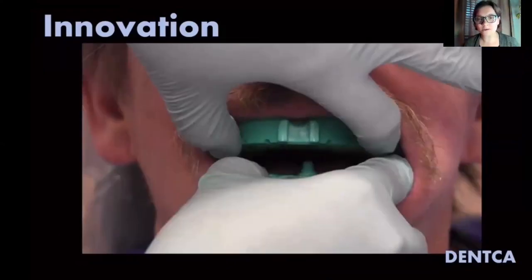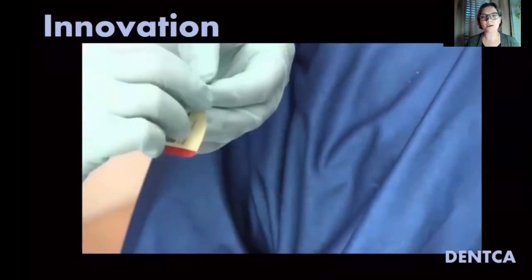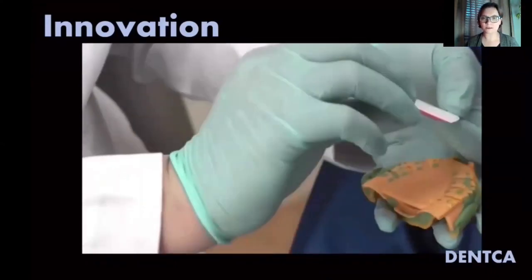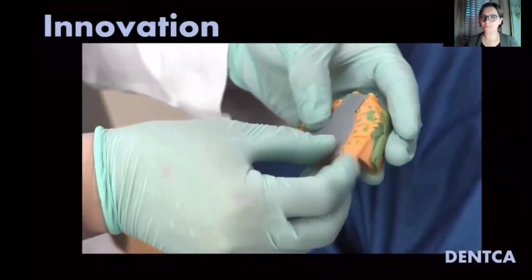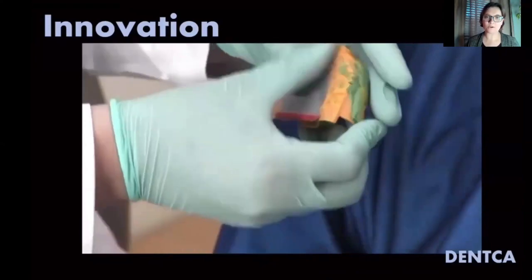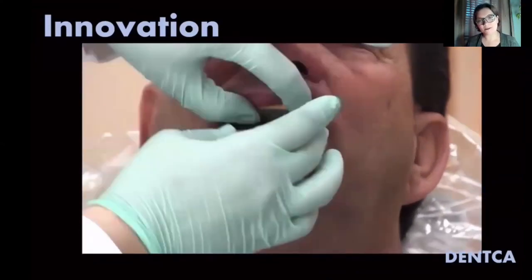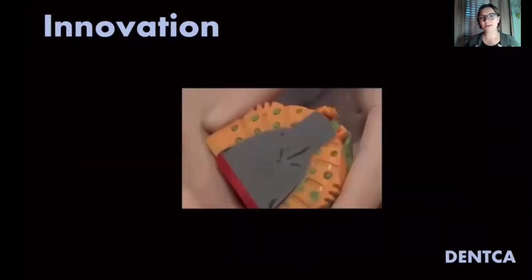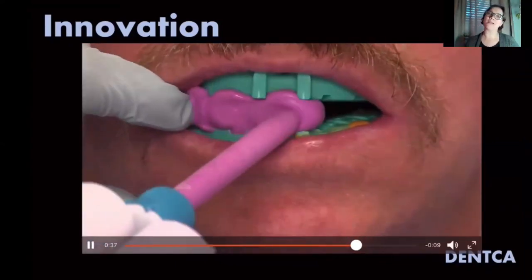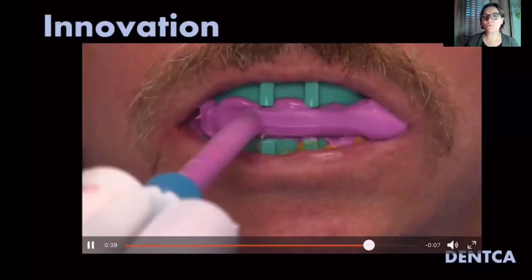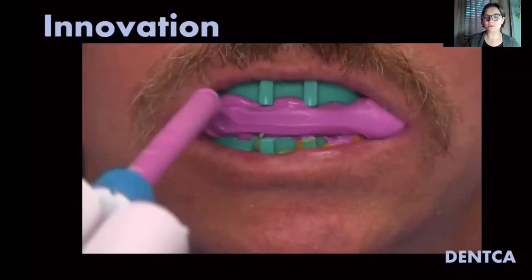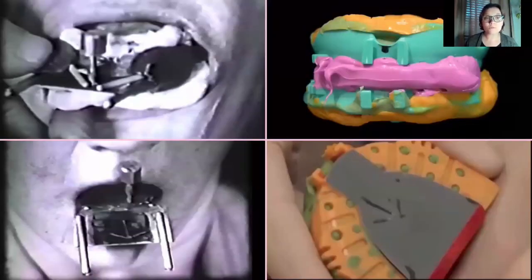This is the first digital denture workflow that I ever used, and this was with the Dentka company. And so they have a specific workflow with their specific trays. And the reason why I got so excited about this was they had a Gothic arch tracer built in. And it really opened up my mind to different opportunities and the way that innovation that we're utilizing in complete dentures was truly built on all these foundational concepts.